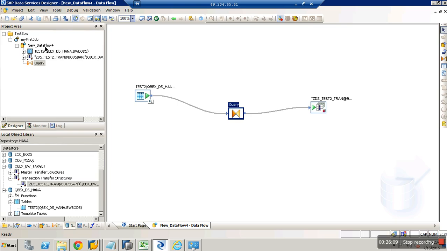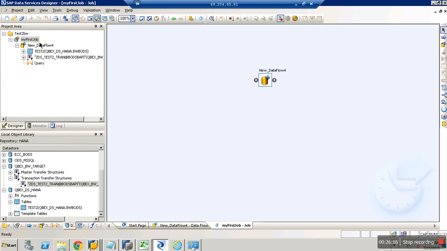Now, once this is set up, there are two ways I can pump in the data. Do I have the job here? If I right click, I'll say execute job. I can run the job from here. If I run the job here, it automatically creates a dummy info package in BW and puts data into the PSA. And your responsibility will be only to run the DTP. You can do it that way once.